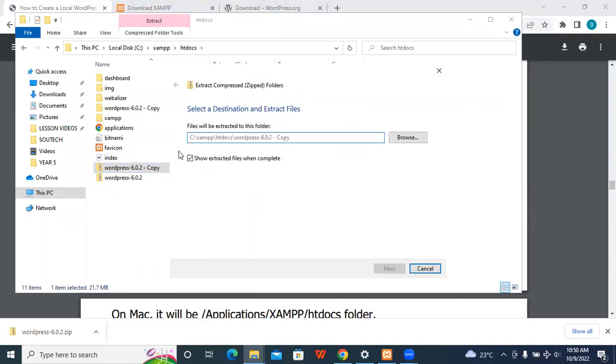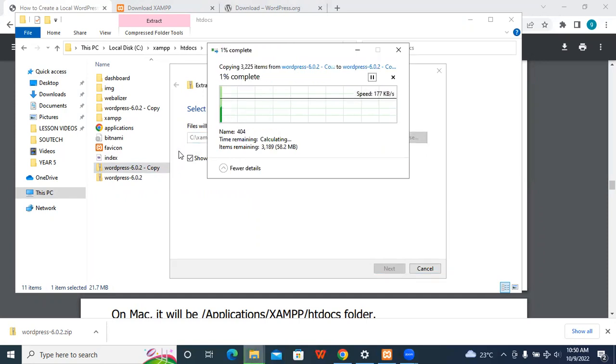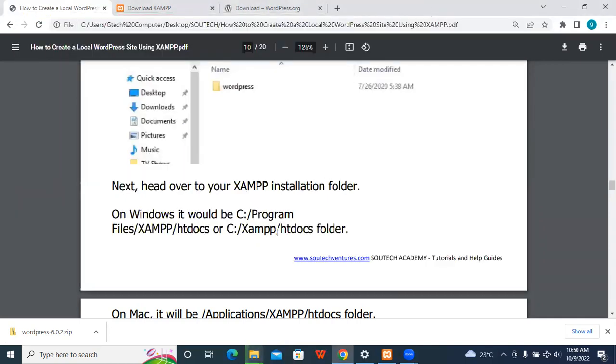Now, the good advantage of building locally is that you can have as many websites locally as possible just to try out. So this is my test system at home. I could use it to do development, use it to test out things and whatever. So that is very possible. So I'm trying to extract all the files of the WordPress. This WordPress is the core file that you're going to be using for your development process, right?